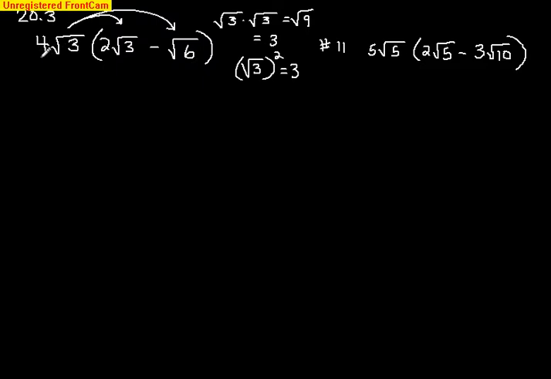So you're going to multiply this times the first number inside the parentheses. So we multiply the number part in front of the radicals first, and we get 8. And here's our example. We get the square root of 3 times the square root of 3, and that's just going to be 3. Now we take 4 square root of 3 times the second one. So we get 4 square root of, and you multiply what's underneath the radicals together, and you get 18.